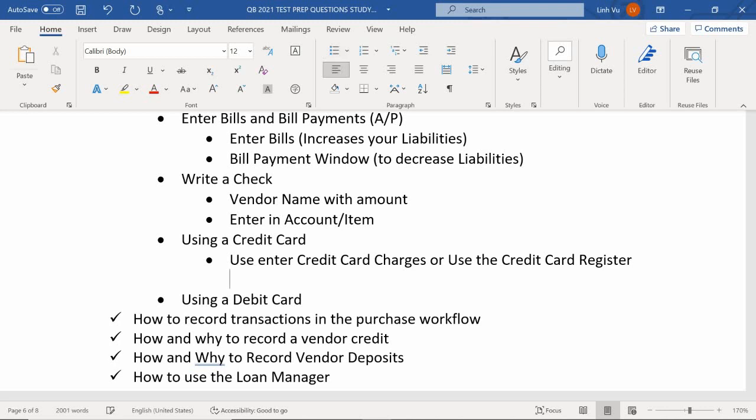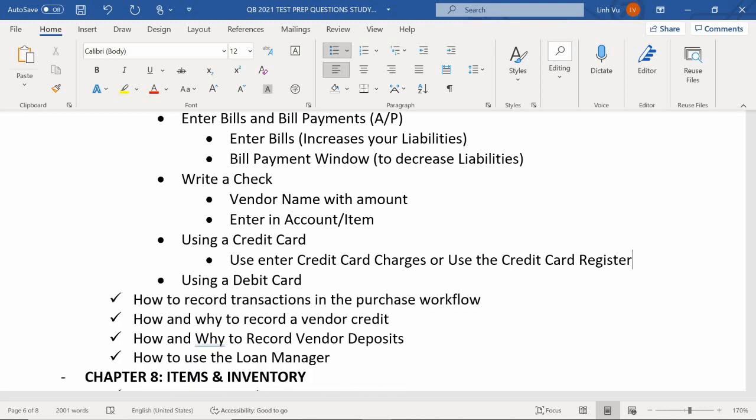Okay. So I have a question. If that was on the test, would the answer Alan gave be wrong? If it's a multiple choice question, then it will list out those options for you. So if you see both of them, then those are both correct. Now, if it's a navigation question, maybe entering the credit card transaction might be one of those unavailable options. So yes, that second option where you use the credit card register is an available option that you can do to enter in a credit card transaction.